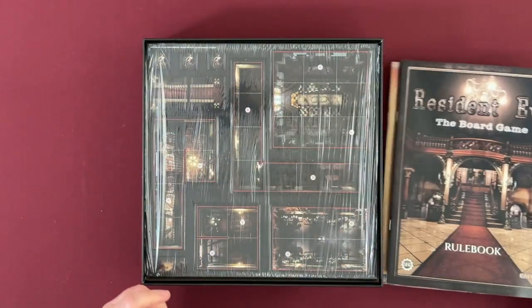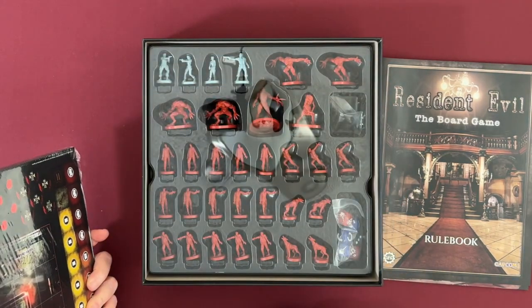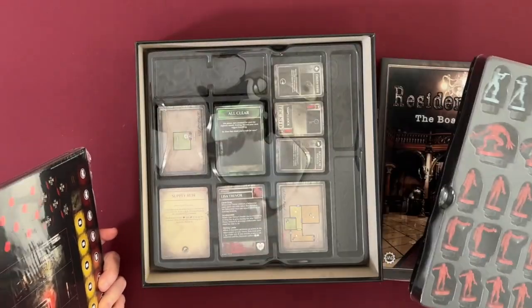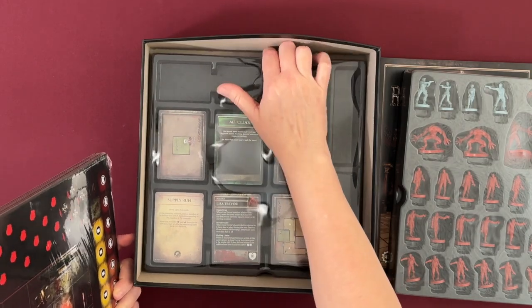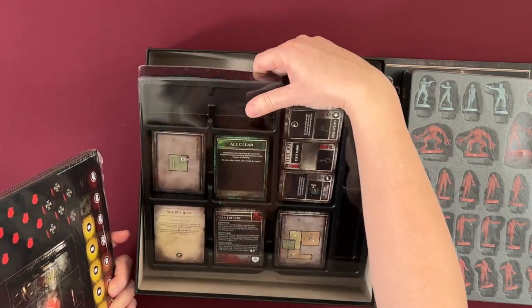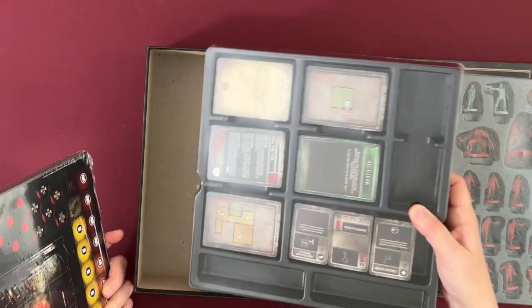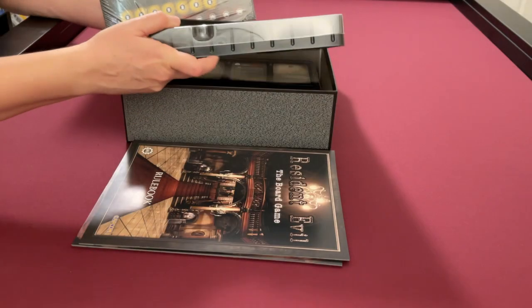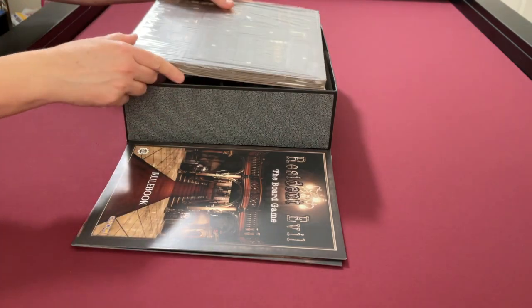You know what? Before I show you the rules, let's just look at the insert. Okay, there's our minis. There's something under the minis. Yes, there is. There are cards, and it looks like there's spots for everything, and there shouldn't be anything else, but I like to take it all out. Yeah, that's it. These are heavy, let me tell you. All right, put this back in here for now. Not a ton of minis in the first core box.